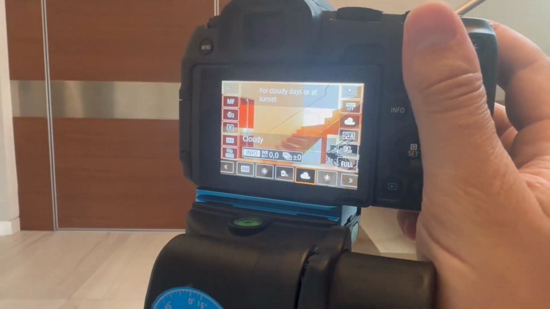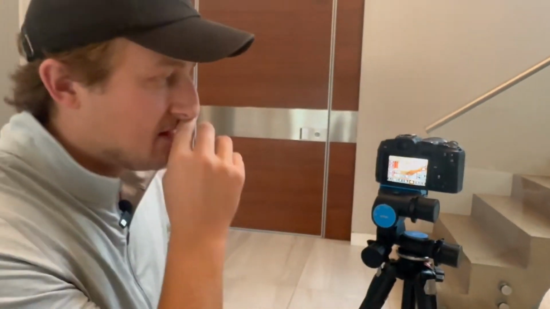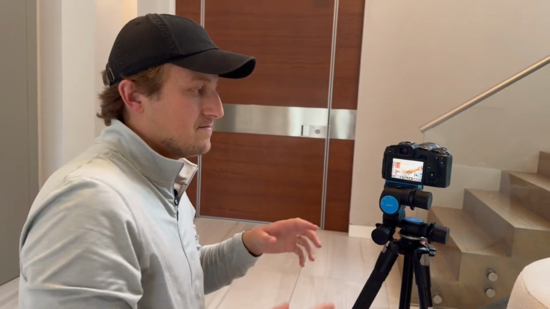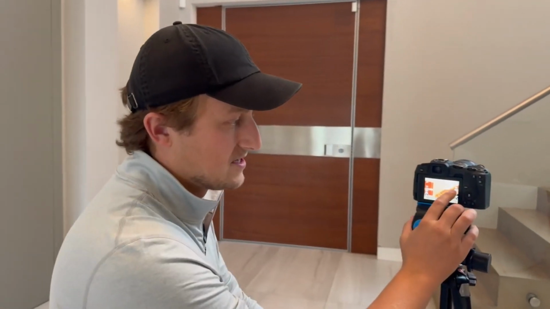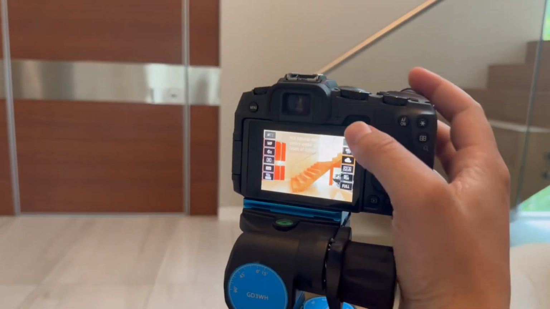Now, if you're listening to this and you're a photographer, you're like, Eli, why are you doing auto white balance? You can manually set the white balance because you're shooting raw and you can do it after the fact. I just like to get it as close as possible in the camera. The editors can change it because that goes to our next one. So that's white balance. Our next one is photo type.